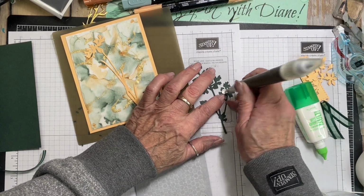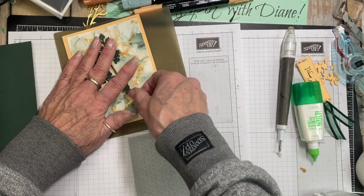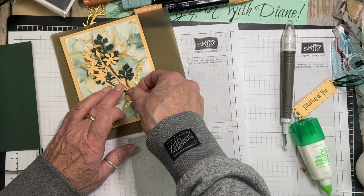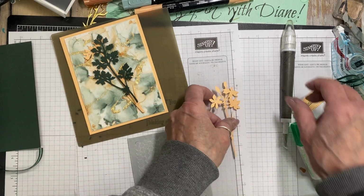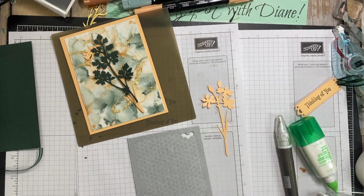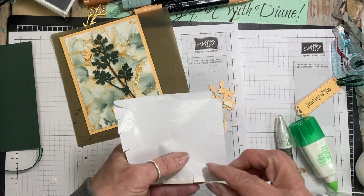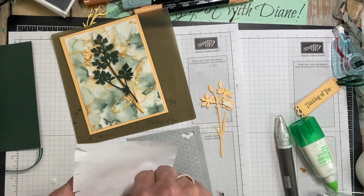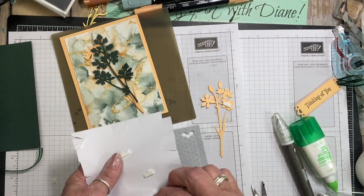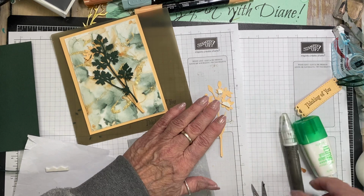And one more. Let's go like that. And then we can put another one of these right like that. Okay, and I'm going to put some little ones on there as well. Let's see. Okay, and just there. And you know what? I think we'll just use a half of one of those. And we will put that right about there. Because we want some that's loose, we want some that are close together.